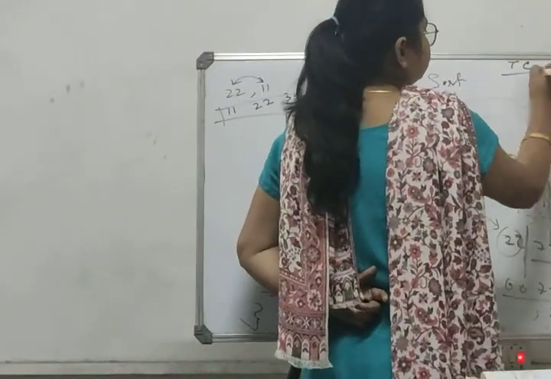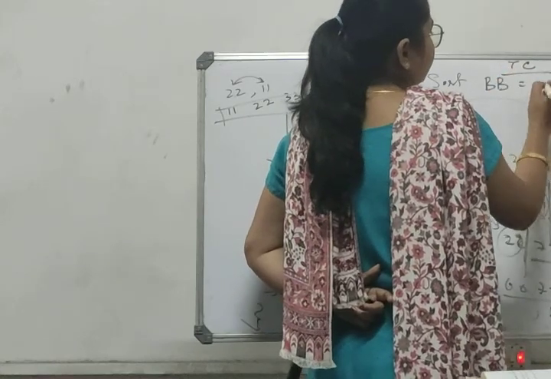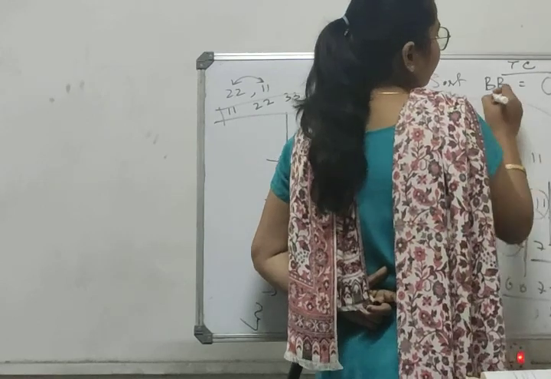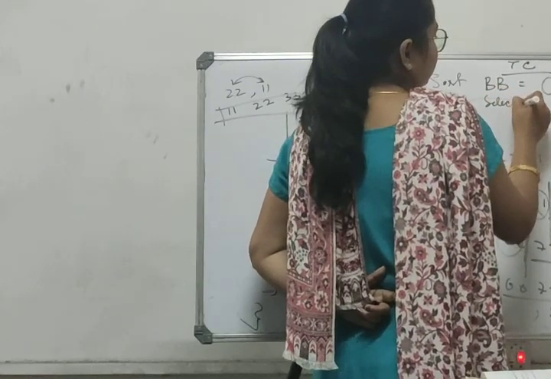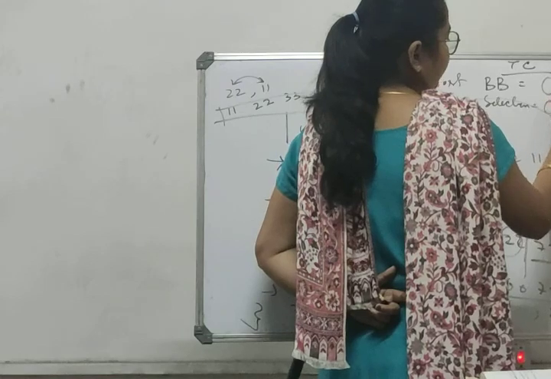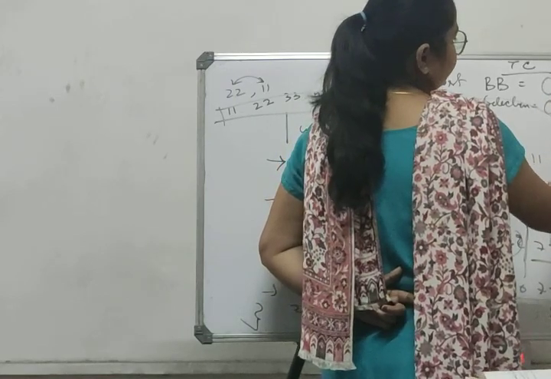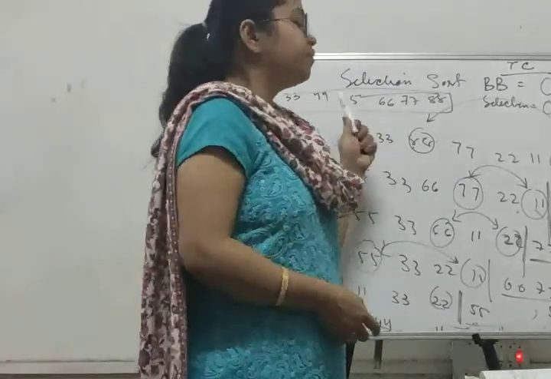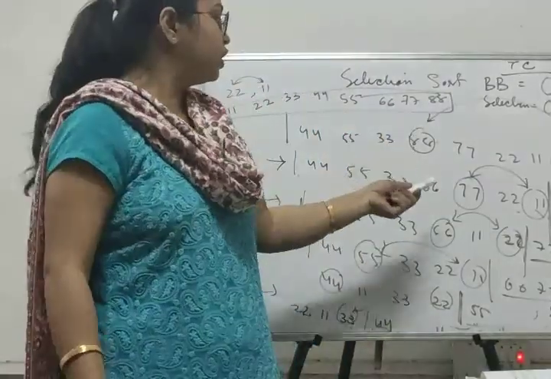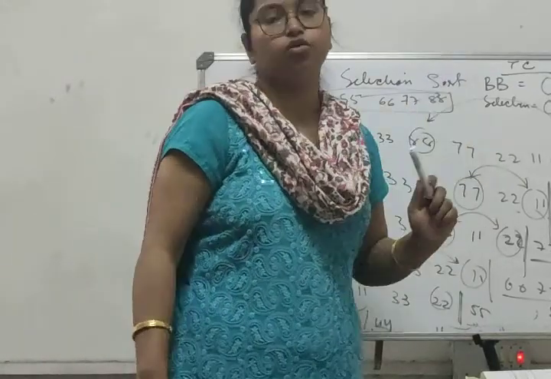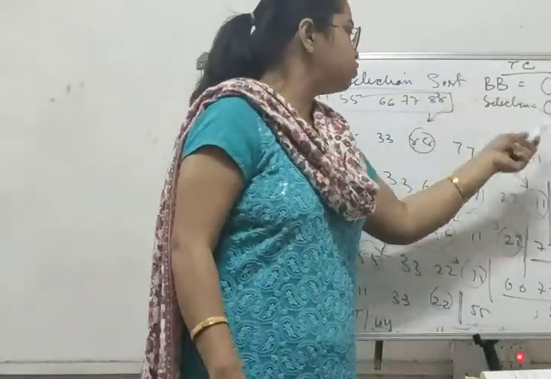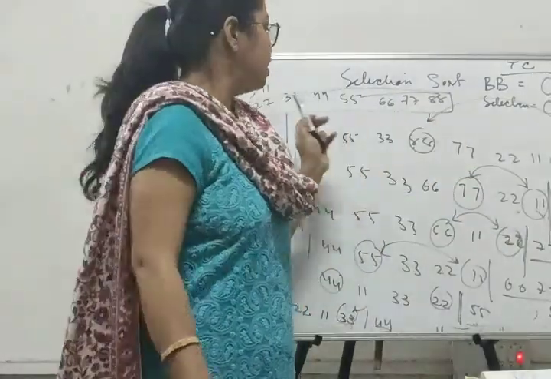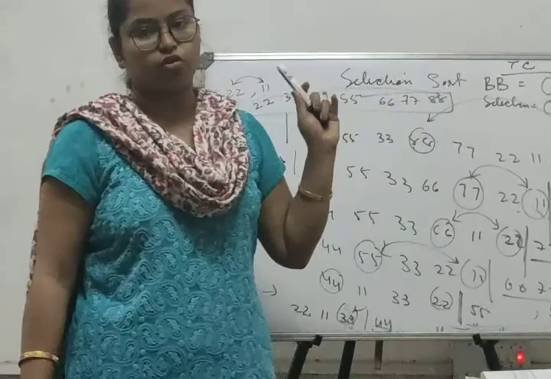So time complexity, please remember, in bubble sort, time complexity is always order of n square. Okay. In selection sort, time complexity in best case is order of n and its worst case is order of n square. Okay. The best case happens when it is already sorted. You will find that it is already sorted. So there is no point of exchanging. When there is no point of exchanging, in just one pass you will get to know that it is sorted.